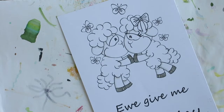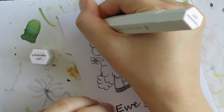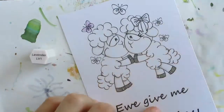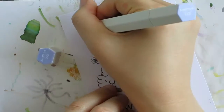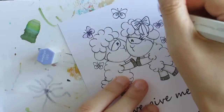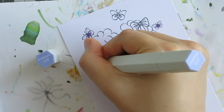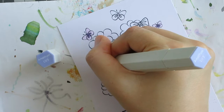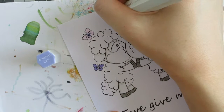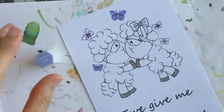Then I will move on to colouring the butterflies that come around the image, and I decided to do these purple. So I'm using two shades of purple, one for the wings and then one for the body and the decorative element on the bottom wings. And I did two that were mostly light purple with dark purple, and then the other three are dark purple with light purple features. So I will just get all of the butterflies coloured in.